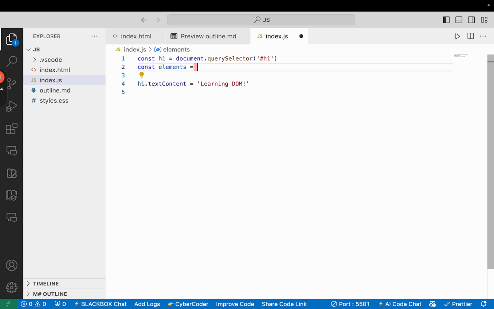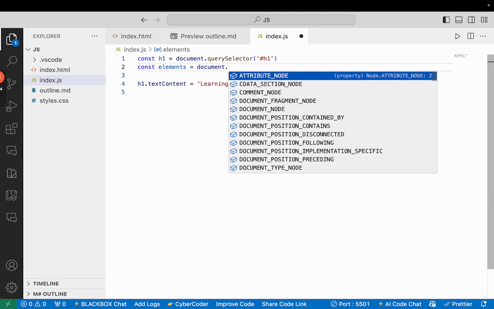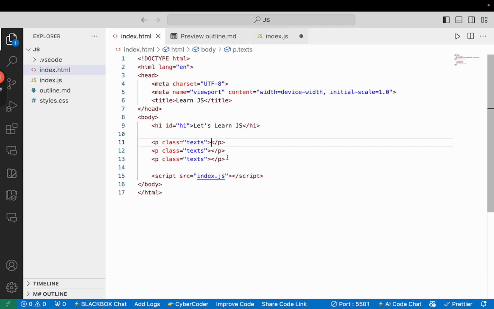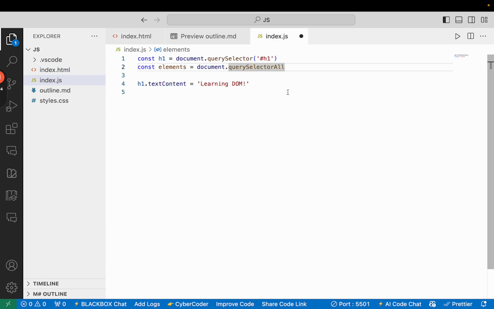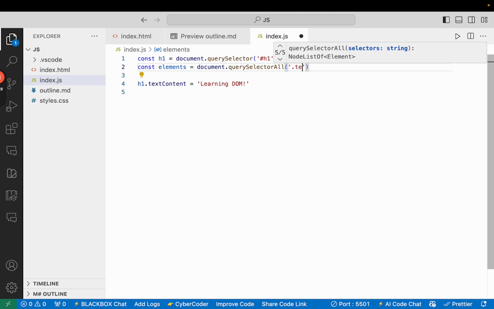Okay, so we need to stick to one, since we already know that we can use either querySelector or we can do getElementById or whatever. So let's stick to querySelector. So we do document.querySelectorAll, because we want to get all of the elements that have a class of text. So we use querySelectorAll, and then the class is text.